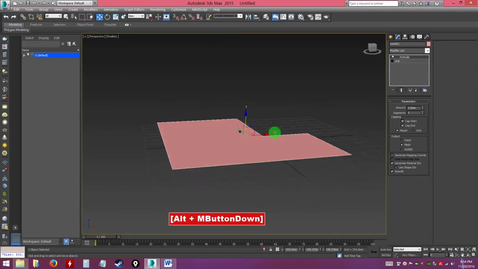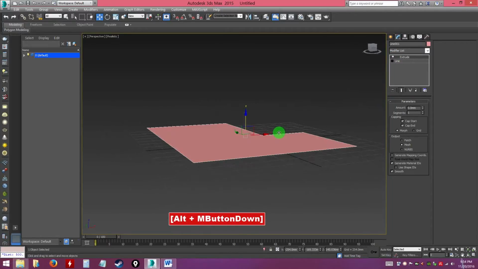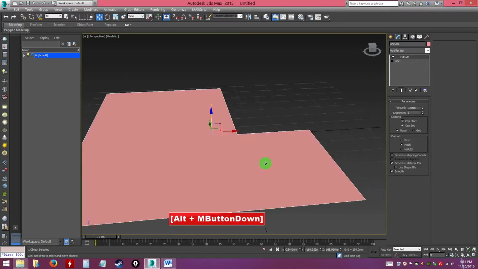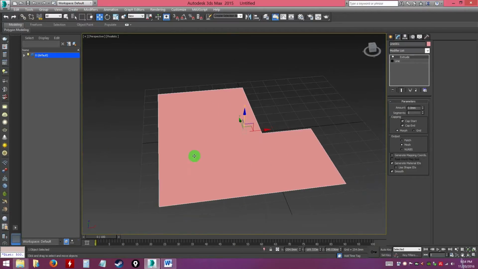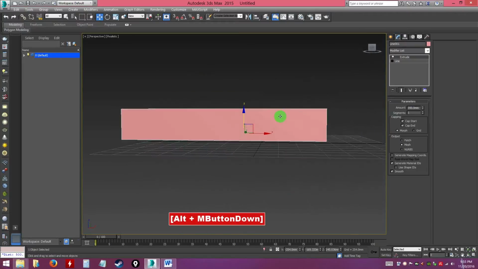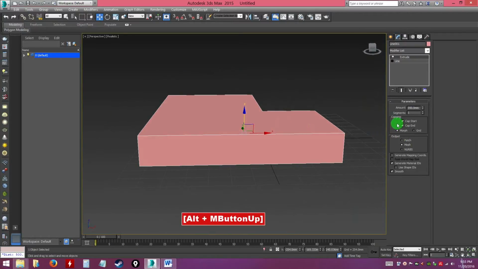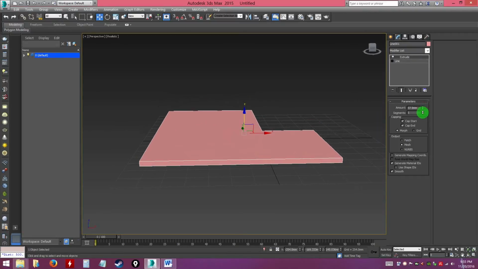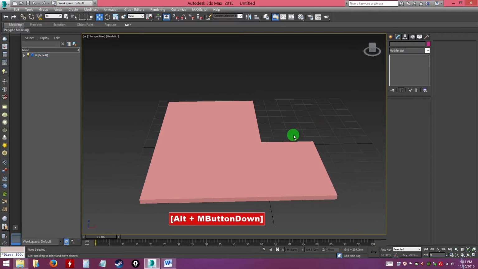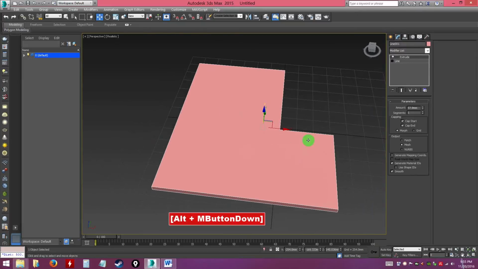Right now there's no thickness to it, but there's already a volume of the polygon face here. So you can increase the amount. Let's say the floor is maybe 350 millimeters thick. You can type 350 and hit enter, and there you go. That's your floor. It's quite thick, right? Depending on your measurement. This is just an example. So you get your floor that you can work with.